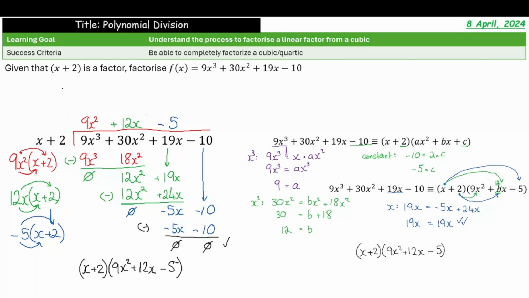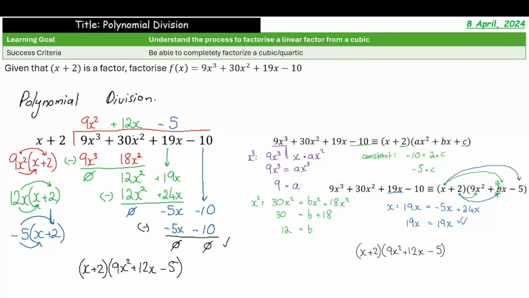There's this beautiful algorithm on the left, which you should recognize if you've done long division in primary school, because this is just polynomial division. It uses an algorithm. What I mean by that is you follow the steps every single time and you get to your answer. That's the first thing we'll go through.